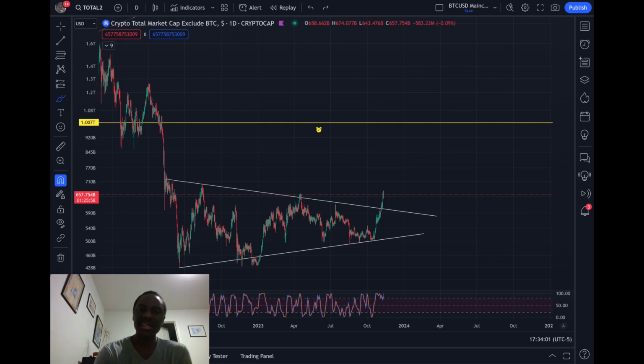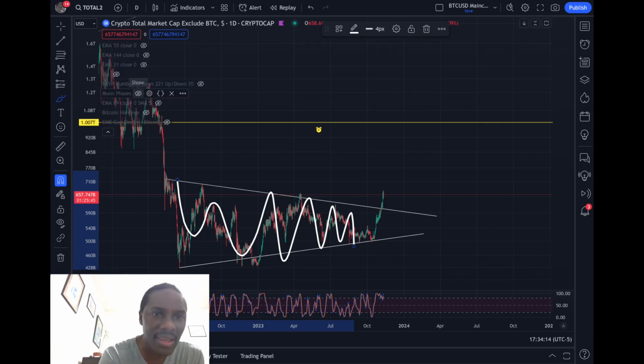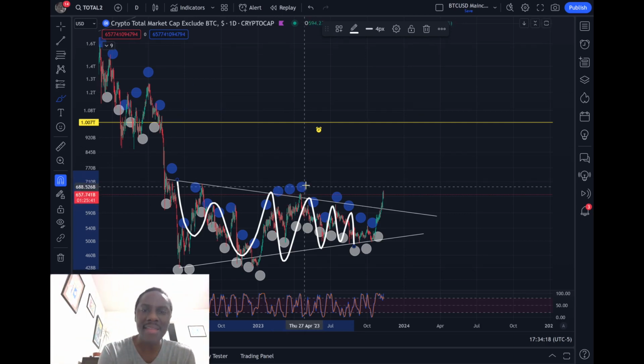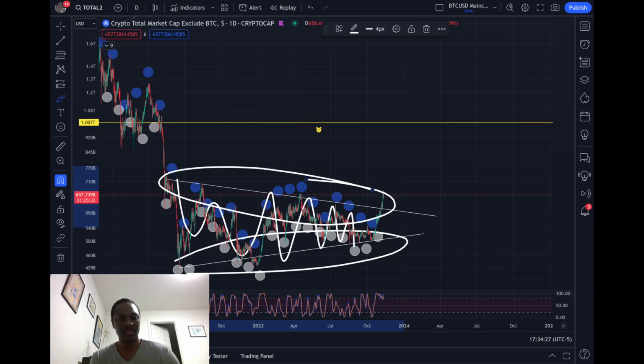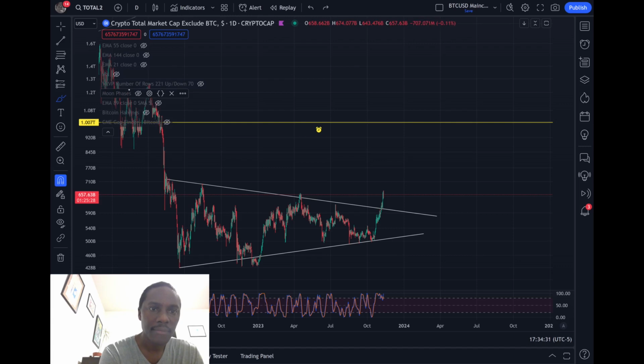because when you're chopping, the effect of the moon phases can be seen. You turn on your moon phase indicator, you should be able to see something. You should be able to see tops at the new moon, bottoms at the full moon, right? Do you see that? Look at this. You can't make this up, right? Let's clean the chart up, and let's do that again, right?